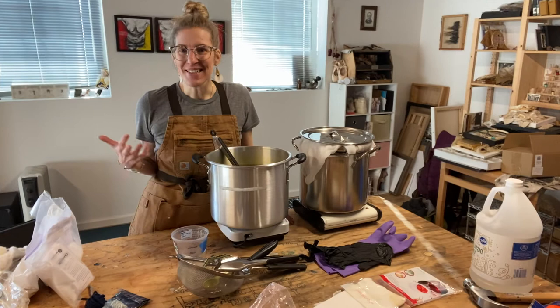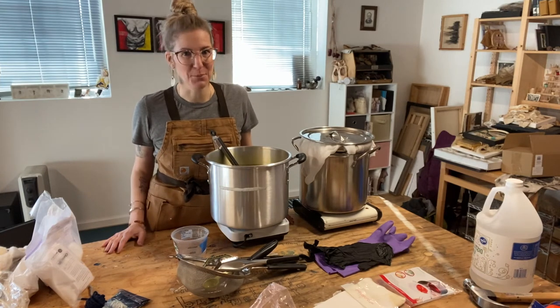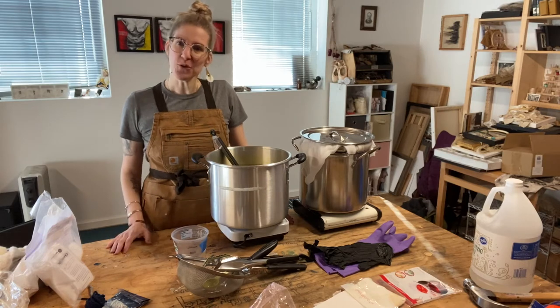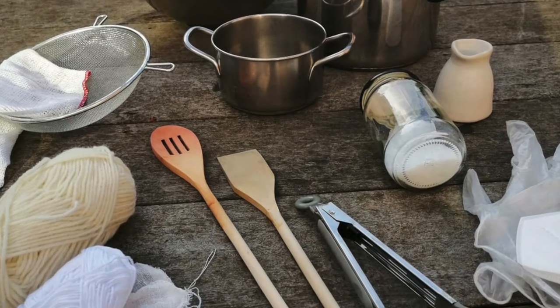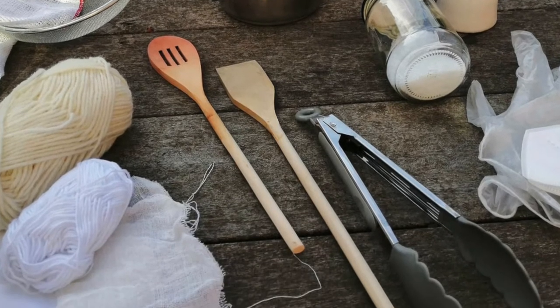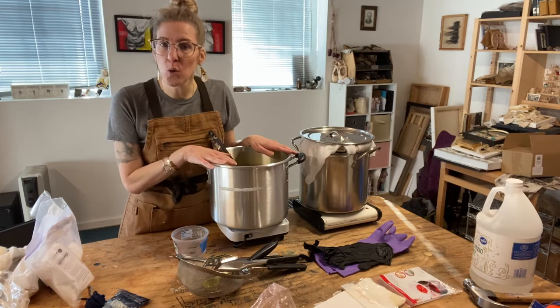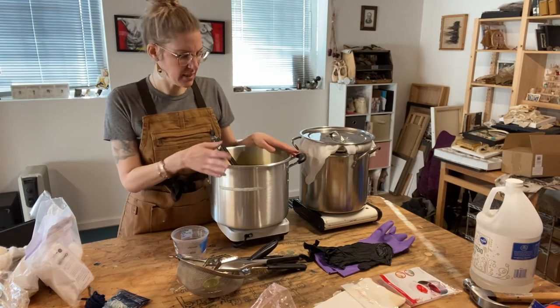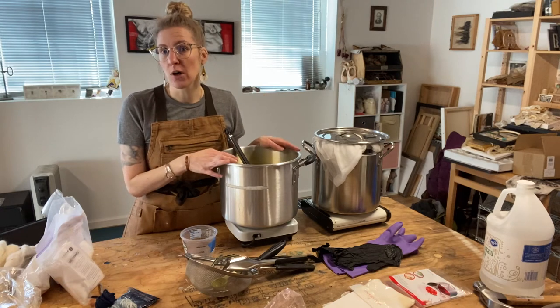Natural dyes are something that you can do just in your kitchen. I've worked with natural dyes in my kitchen plenty of times, but I do want to go over some of the tools, some of the equipment that you'll be using while you're working with these dyes. So you're going to want a big pot that's big enough to hold the amount of water you need to dye your rope. So this is just about a 10 quart crock pot.